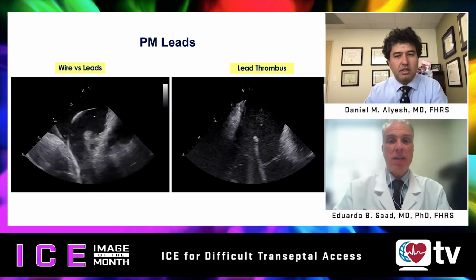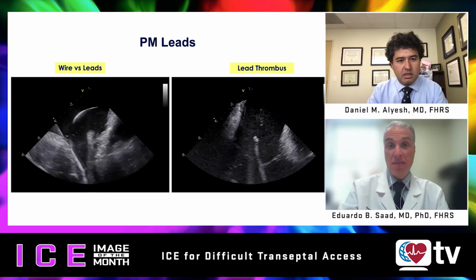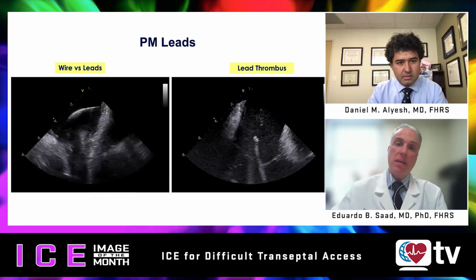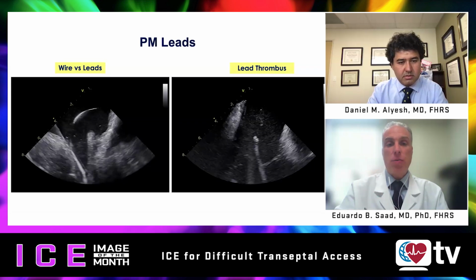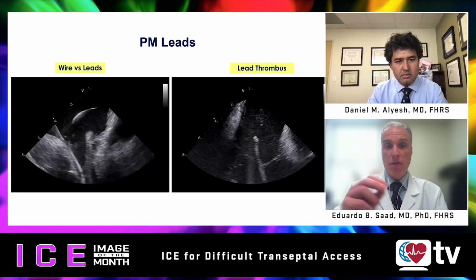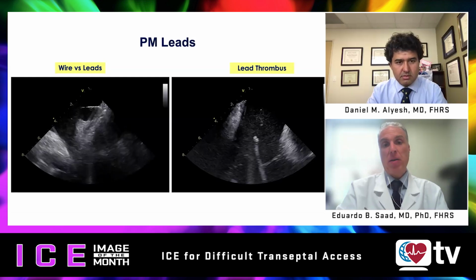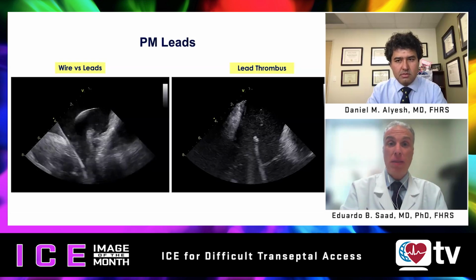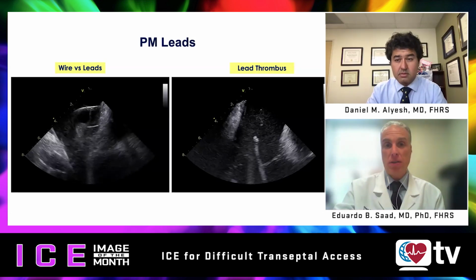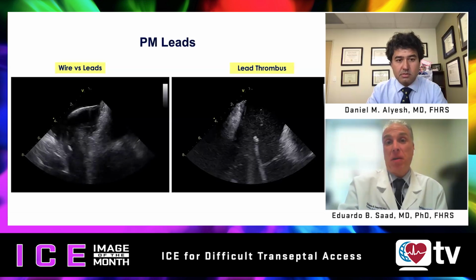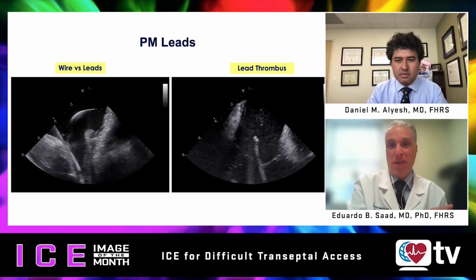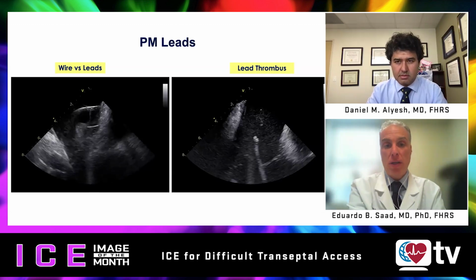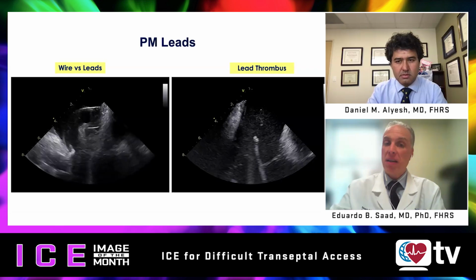Okay, on the image on the left side, we see the atrial lead inside the right atrial appendage, but it's also coming down the SVC. It's very important that we are able to differentiate our J wire from the lead, because we're going to be covering the wire, but not covering the lead. If we mistake one for the other, we might keep pushing the sheath in, thinking we're not there yet because we're not covering the lead, and that's not your aim. So it's very important to visualize the J part of the wire, as shown here, going inside the SVC.